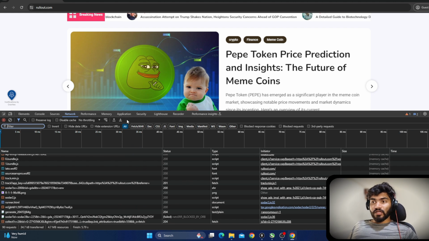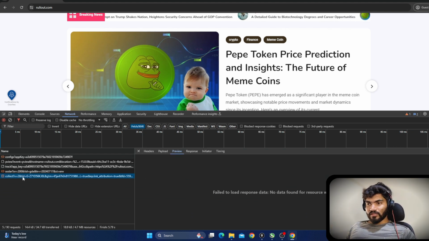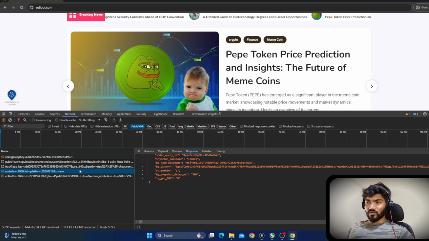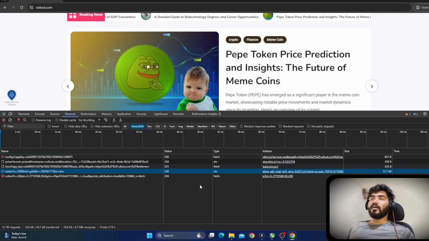When we click on the network panel, let me filter the requests using fetch requests, because I want to see just the fetch requests. Can you see there are some fetch requests being sent? Let me click on the response to check the response of each. Okay, this looks a little bit interesting. Now I want to find out where this request is coming from, or what content is being sent from this request.